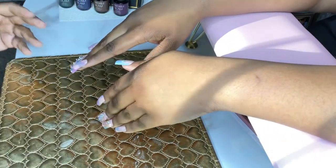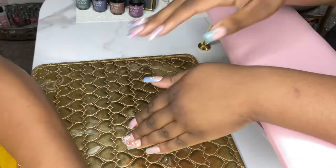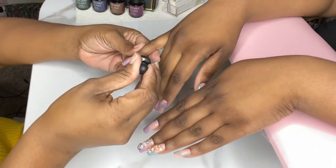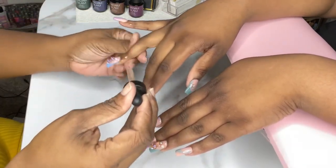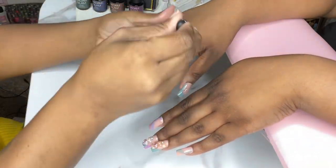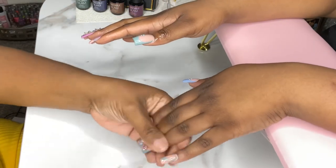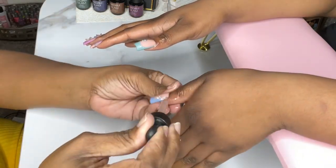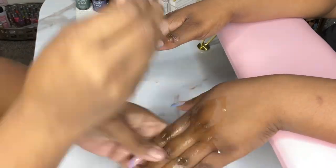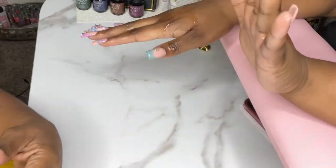Look at this. And to the cuticles. The cuticles are very important because you don't want your client's cuticles all dried out. So, we are done. And I'm just going to take some cuticle oil and I'm basically just framing my client's cuticles, and then you'll see me go over her knuckles and everything, just to soften everything up for her pictures and her videos afterwards.